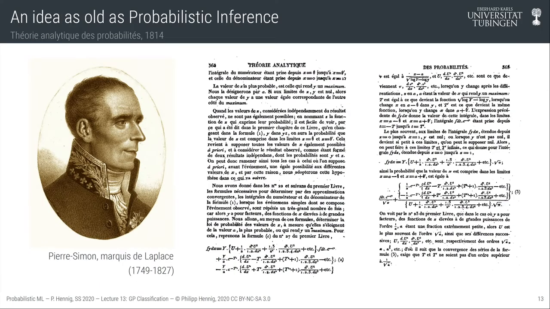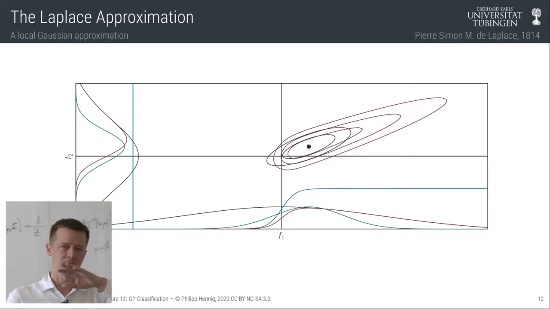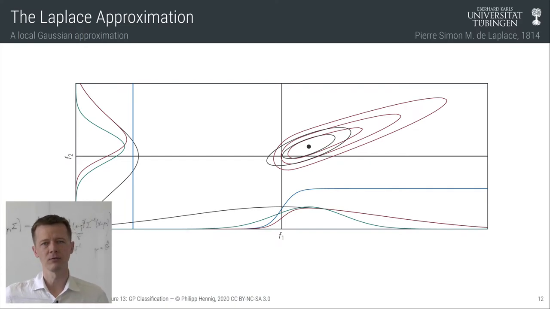Now, in the picture I've just shown you on the previous slide, I've actually used this approximation that I just introduced as a generic approximation in the maybe more specific setting of logistic regression. One aspect of that is that because of the likelihood, we can be relatively certain that this problem I just drew on the whiteboard behind me, of having a posterior distribution that has a little peak and then all of its mass somewhere else, is not going to be as pronounced as in the picture I drew, because the prior is of this Gaussian shape and the likelihood is of this sigmoidal shape.